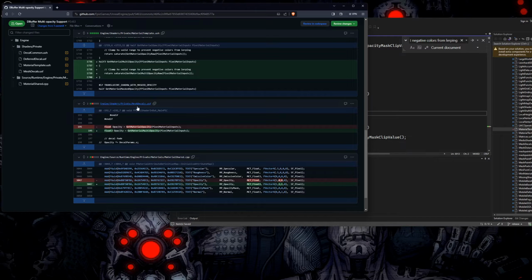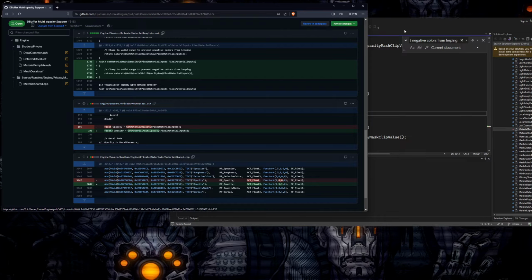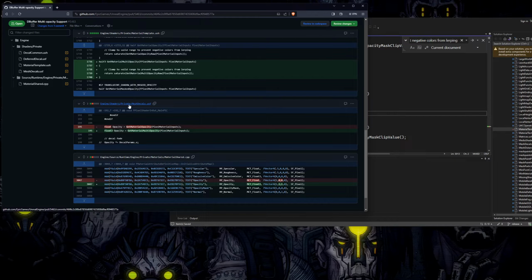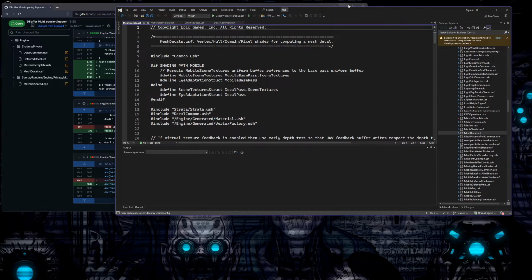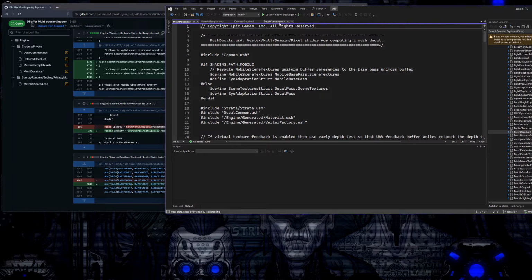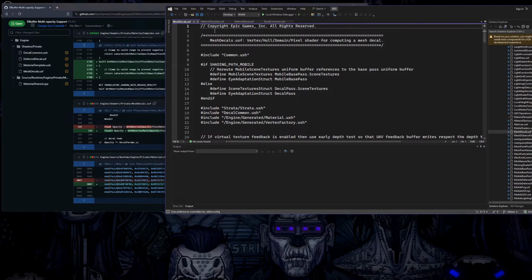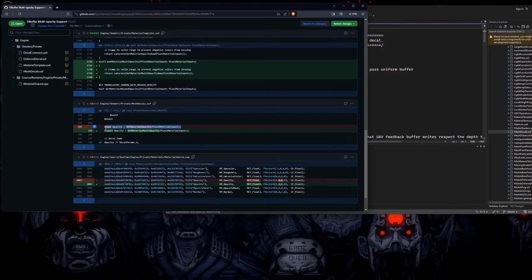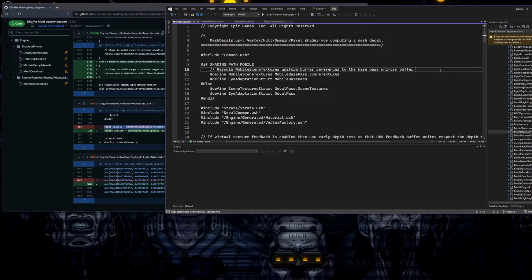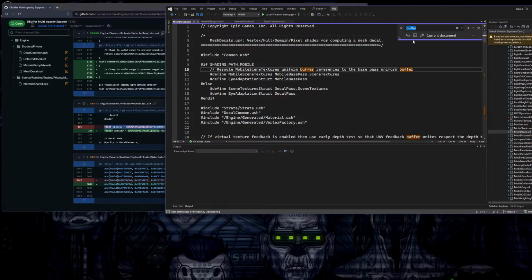So the next file is called mesh decals, and it's in the same directory. Let's find it here, mesh decals, double click to open it. Like I said, make sure you save all the files that we change, otherwise it's not going to work. So let's copy this red line, search for it.